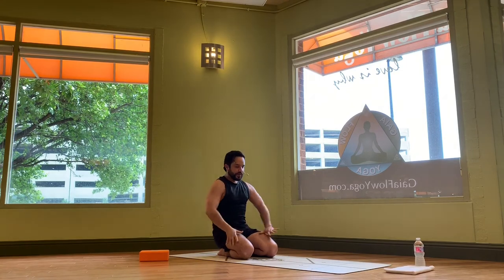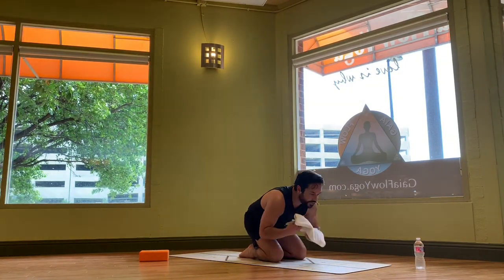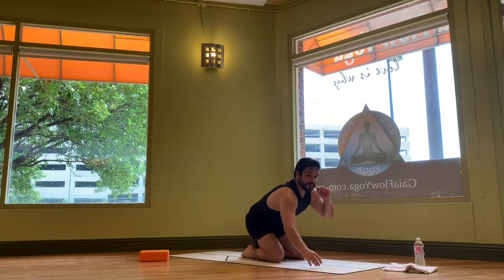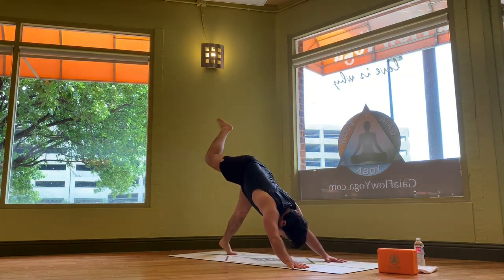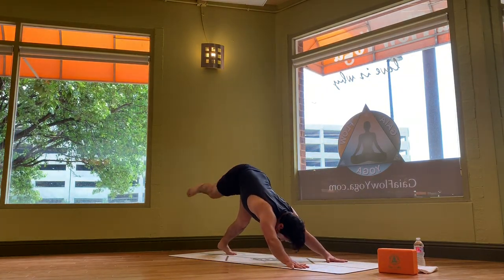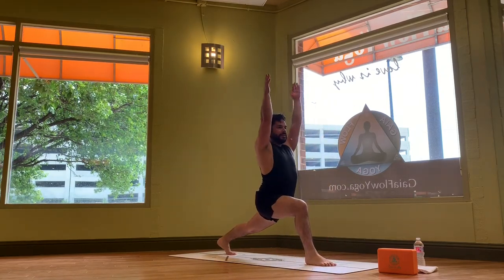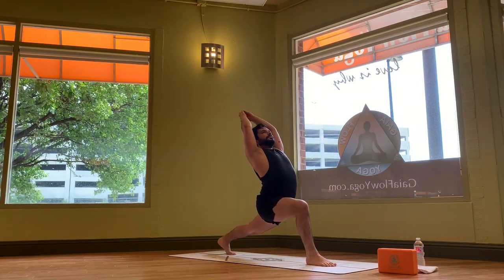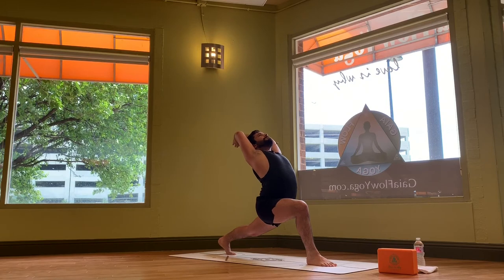5, 4, 3, 2, and 1. On the inhale, let your right leg guide you up into 3-legged dog. Exhale, right foot forward. Inhale, crescent lunge, back bend at the top for 5. A little deeper, 4, 3, 2, and 1.